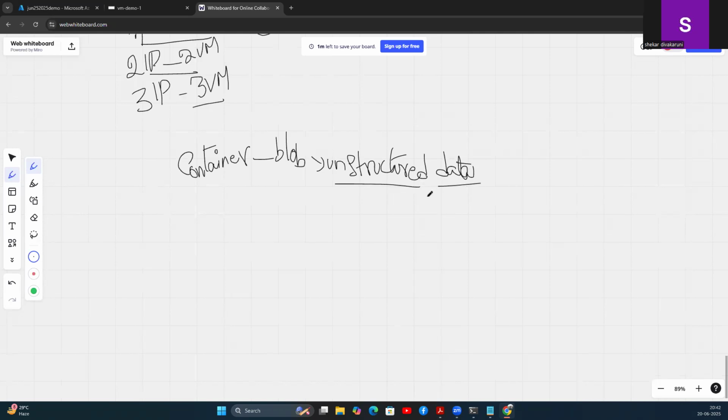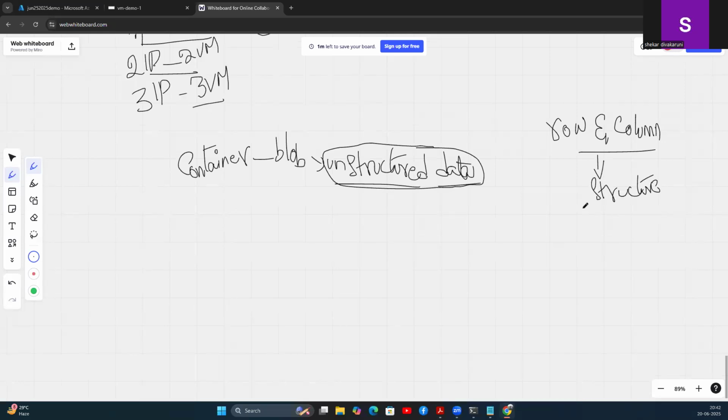There will be no format; it may be in any format. If the data is not in rows and columns, it is unstructured data. Rows and columns will be structured data, something like our table. A table is nothing but a database where you store your data in a structured manner.